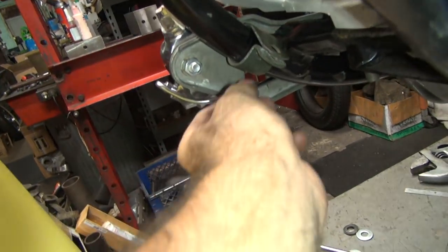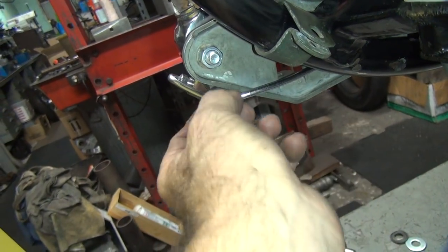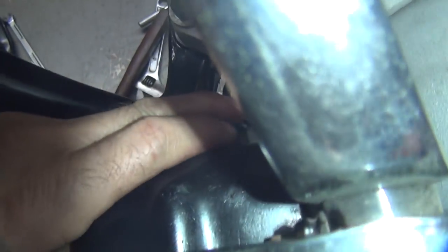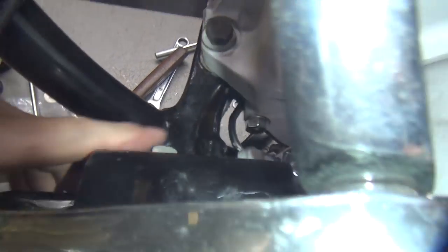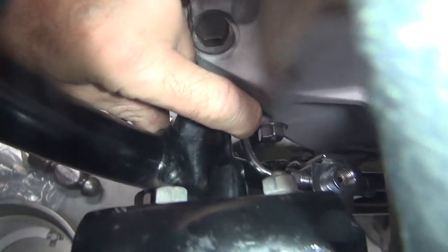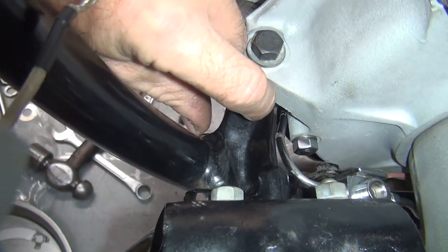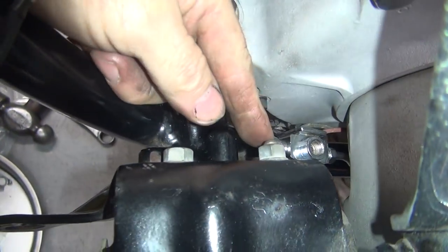You can see how it's wrapping up through here. See all the crumbs flaking off. So I got to get some room in there. And you can see how it's tight over here, so I can't just make this line longer. It's hitting on the case already. Right back in there, it's either right against the case or real close to it. I think it's got clearance there, but it's right up to it. And you can't move the switch anymore.